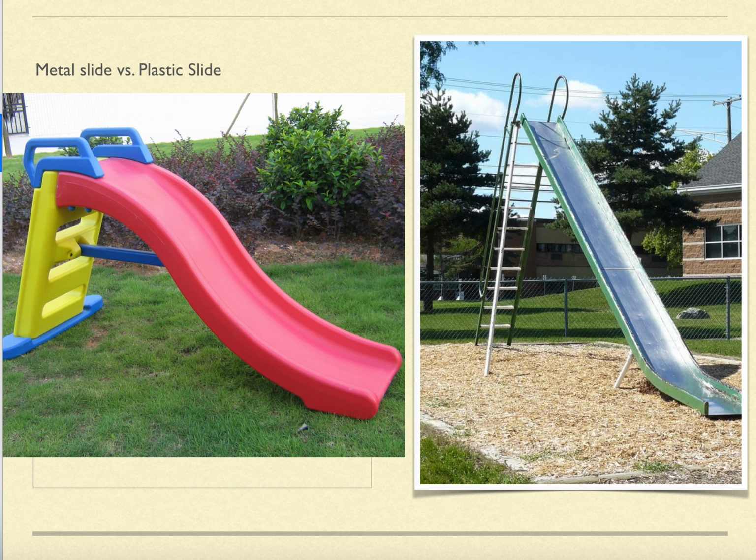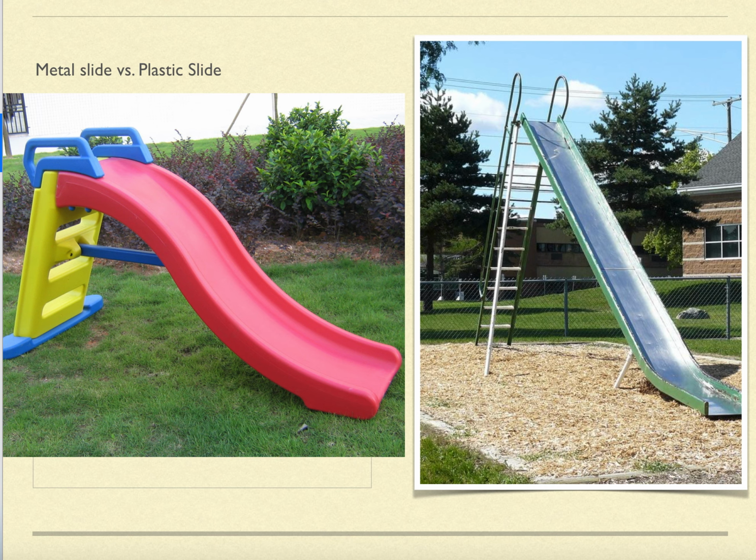So remember, we used our example of a metal slide. You're on the playground and you go down a metal slide and it's a hot day and ouch, it burns you because the slide is so hot. The metal heated up really quickly and it burned. That's because metal is a good conductor. Heat can pass through it easily.